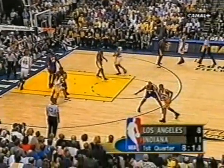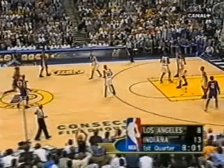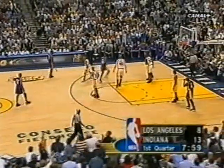Here's Miller, who hit his first shot and had the second rattle out. Bouncing to Jackson, now Smits. 4 for 4. You think confidence is not an amazing thing? Now, Rik Smits couldn't make a basket the first three games. Now he's got it locked in. They had to help Kobe in the post. Mark Jackson with the easy find.